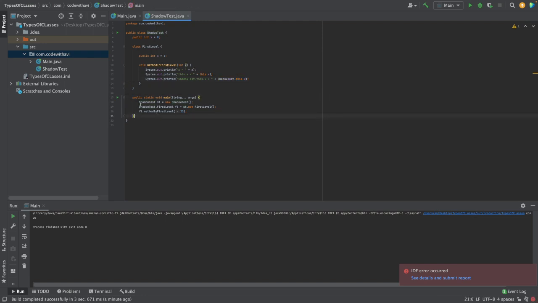In the main function, we take the outer class and instantiate it. And similarly, as I mentioned in the other video, we can instantiate FirstLevel as our inner class. Then we use this method inside the inner class and send the value 23.